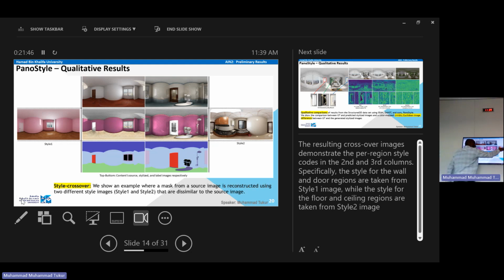At the same time, we're taking the style of the floor and the ceiling from style 2 and applying it to the same image, to generate the same image with a different ceiling and floor. You are not restricted to only 2 style images, but can use many, depending on the number of components and how much control you want to apply.